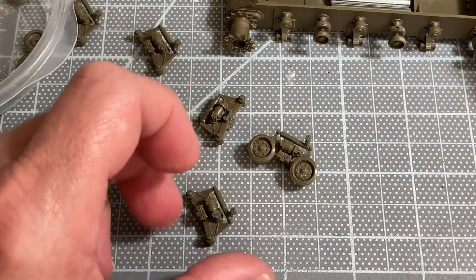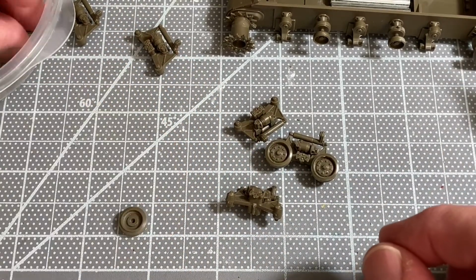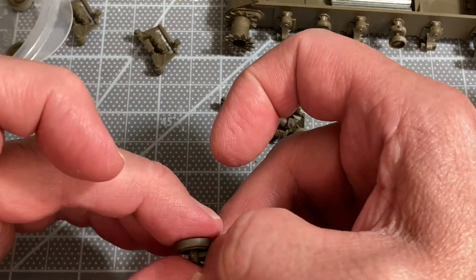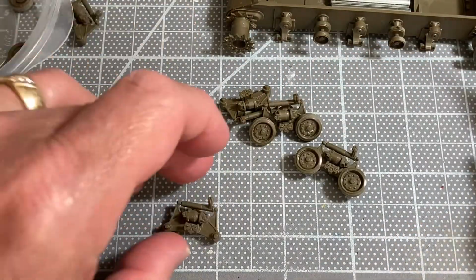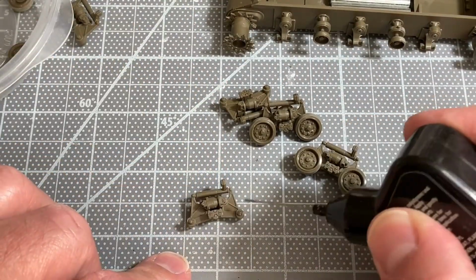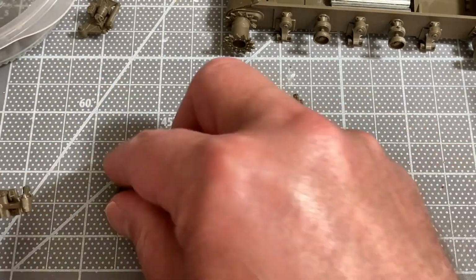All of these wheels had a prominent seam line running down the middle, so I spared you watching me sand all 24 of these. So I had to sand them down. I know there's going to be a track, but I want them cleaned up and want that seam line gone.